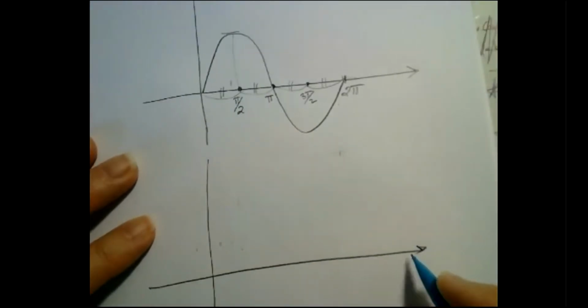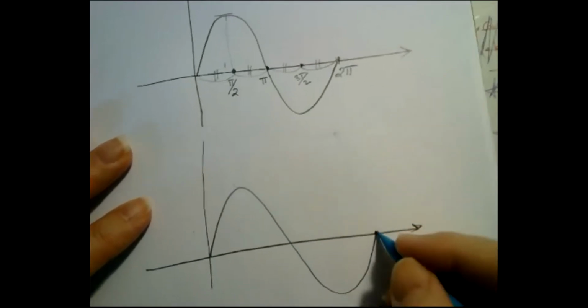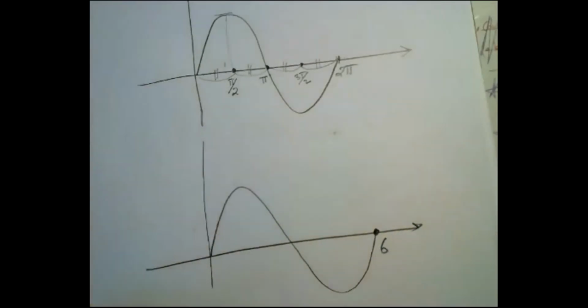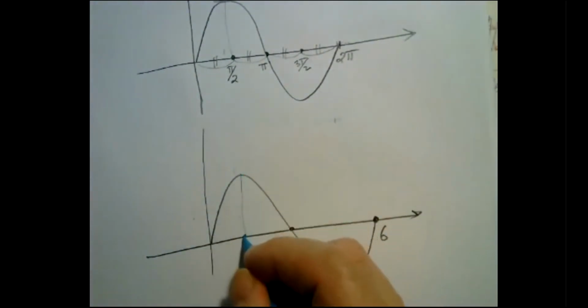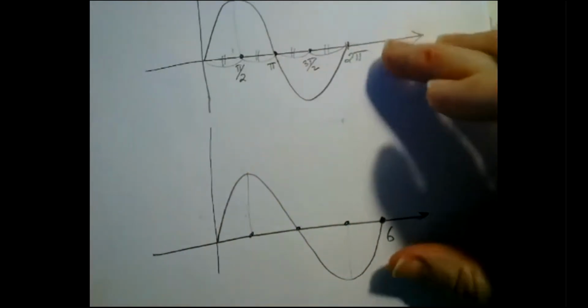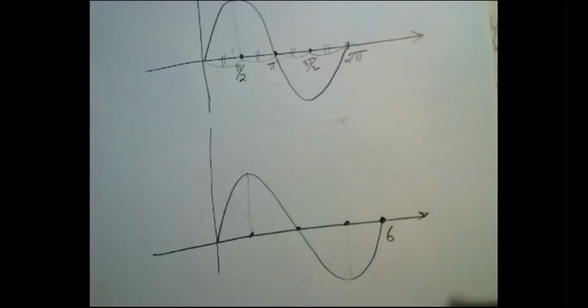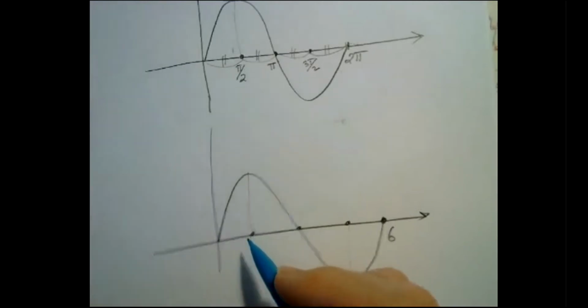Now, let us say I have the following graph. It looks like sine again, but the period, let us say, is, I don't know, 6, for example. I want you to tell me what should be those 2 points where the peaks are occurring. Can we figure them out? So it's basically like sine, but we're changing the period. Where is the peak going to happen? What do you think this is going to be?